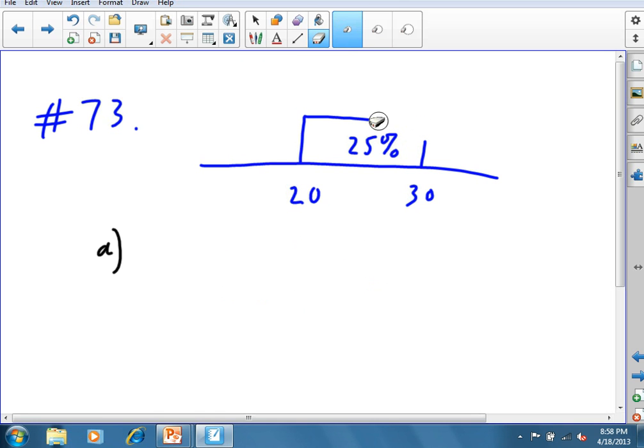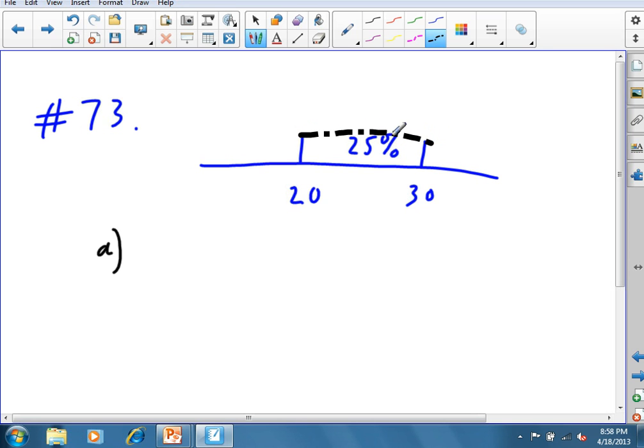We'll drop this down a little bit so I have some room. Okay, so if this is 1, then my area here is 10, right? And if I go out to 35 and I'm going to have 50%, then the area of this guy's got to be 20. Twice as much, right? So if the area of that guy is 20 and I go across this way 5, then I have to have a height of 4. So I'll put a 4 there.